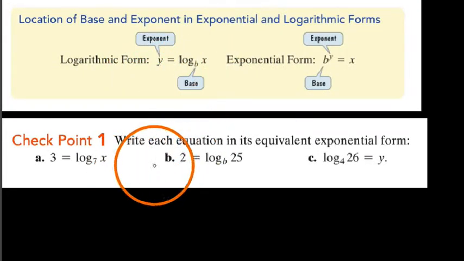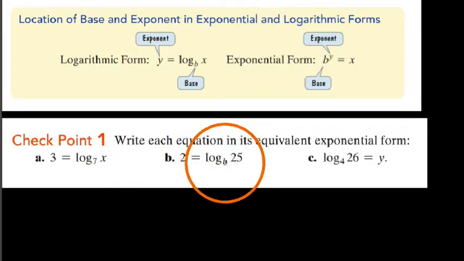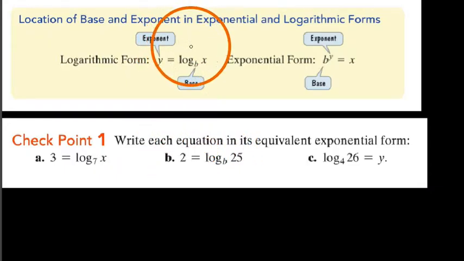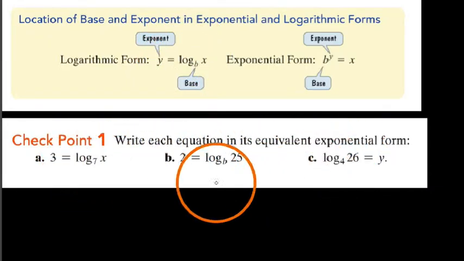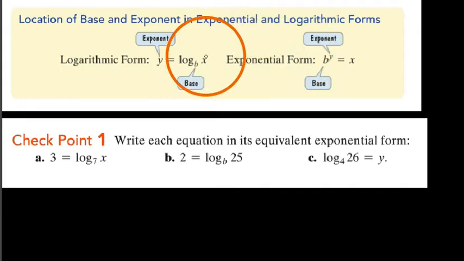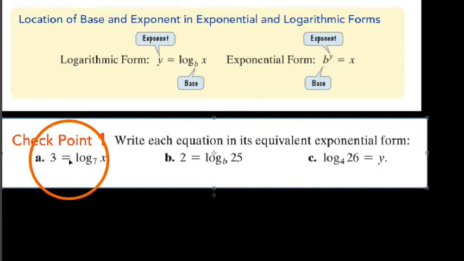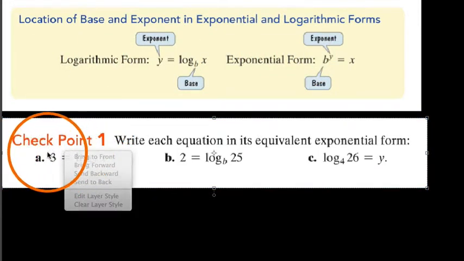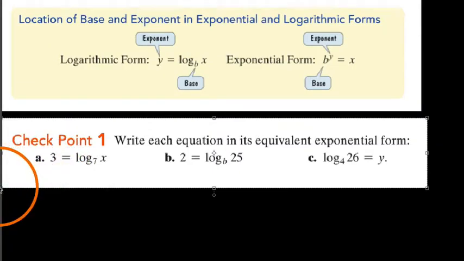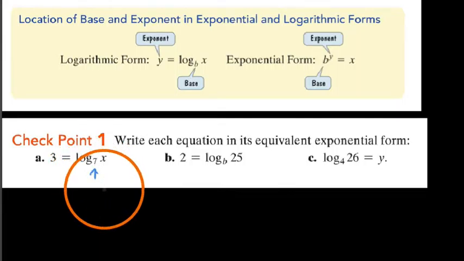So I realize I've been going on and on about these different forms here. Let's just go ahead and practice this. Basically, what I want to practice is, if it's in logarithmic form, like these expressions you see here, let's rewrite it into exponential form. And so what we're going to start with is this. Always being able to identify the base of the logarithm. So in our logarithmic expression here, our base is 7.